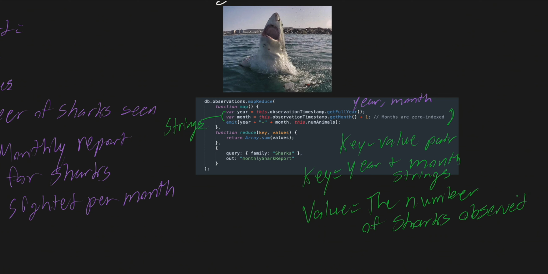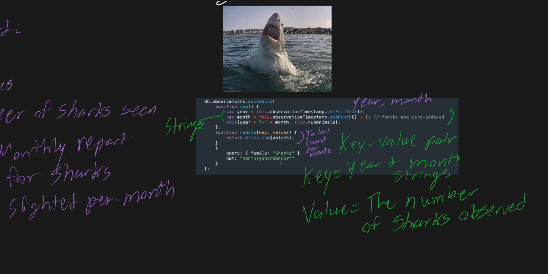And the reduce function that we see over here sums up the number of sharks observed for each key, producing a total count per month. And it is set up in an array with the sum of the following values, hence the key and values that we already set up in place right here as the parameters. We have the values over here.